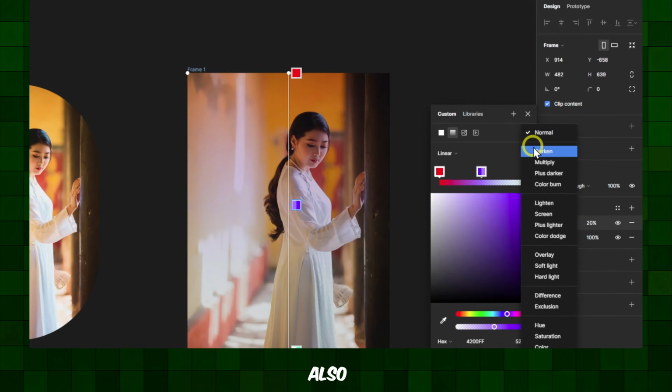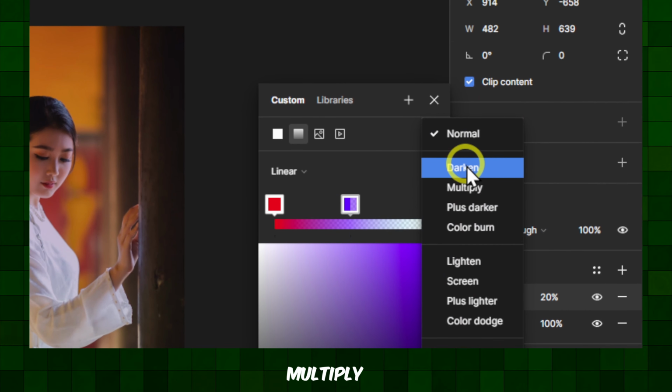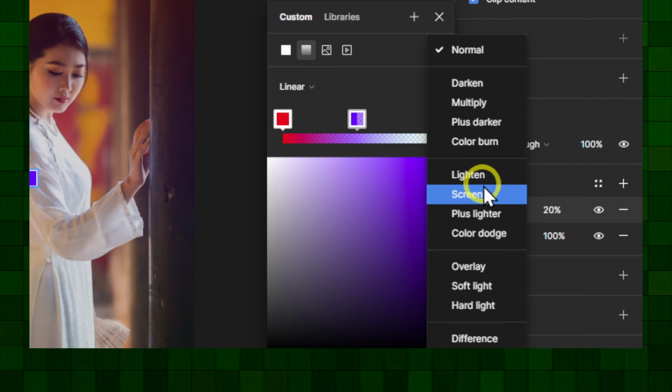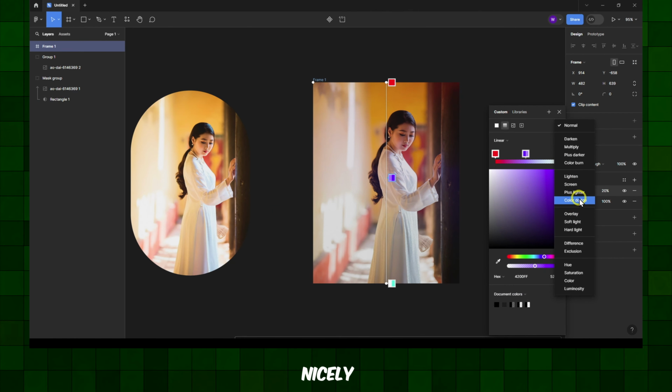And we can also use this to darken, to multiply, to plus darken, which will change the color of the image pretty nicely. You can use this to create really nice effects to make these photos stand out in your design. But yeah, that's just some simple, basic stuff.